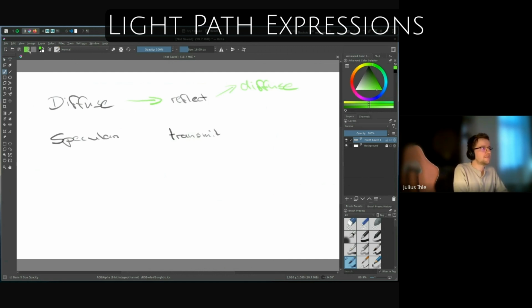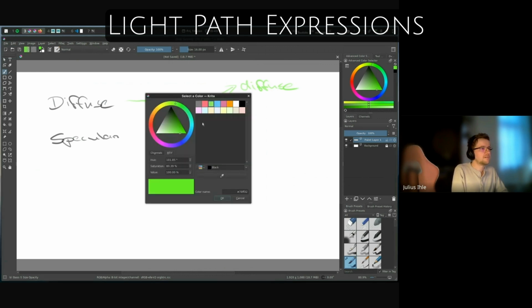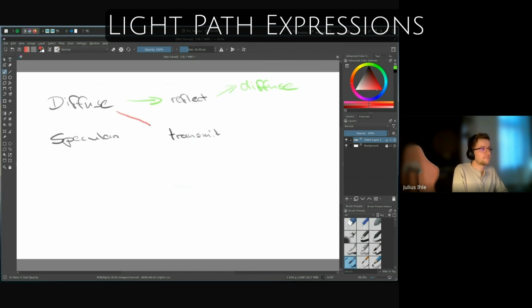If you have a diffuse transmission, it's what the shader is usually outputting as subsurface scattering.